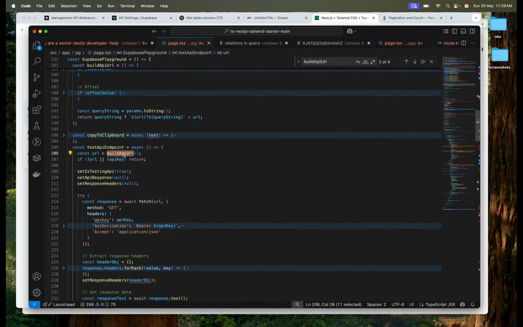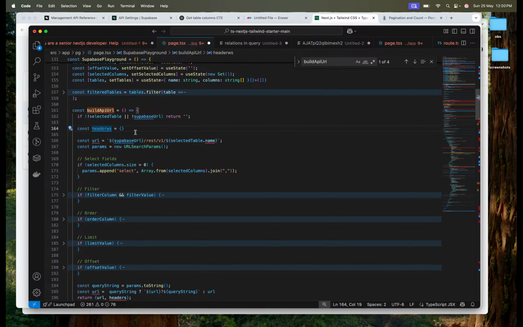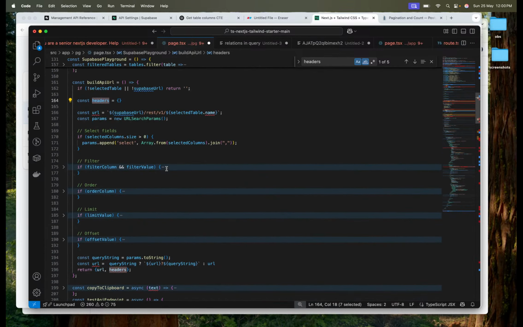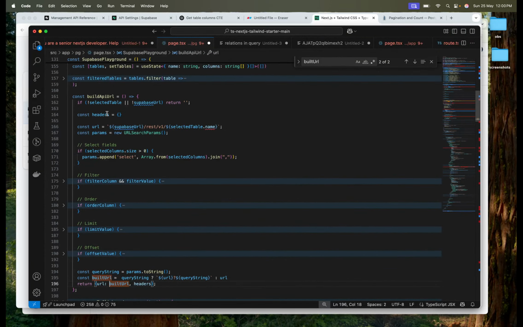Constant headers equal to a normal object. All right, build URL. Let's define this later. So we have these headers.